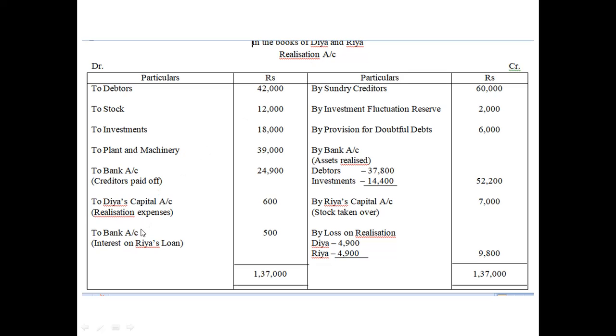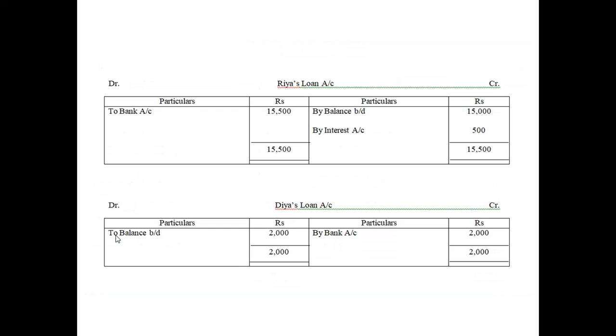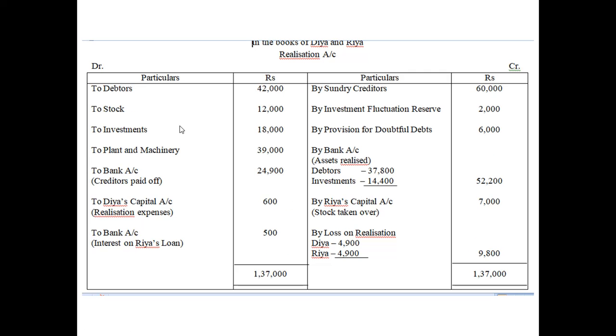One mistake that I have committed here is I have written "to bank account". Normally, in terms of partnership accounting, the transactions are from the bank account. In the question cash is given, so please rectify that. In fact, the payment of loan account should be transferred from this bank account only, but we have cash, so you can choose any one. There is no issue with that. Anyway, let us start.